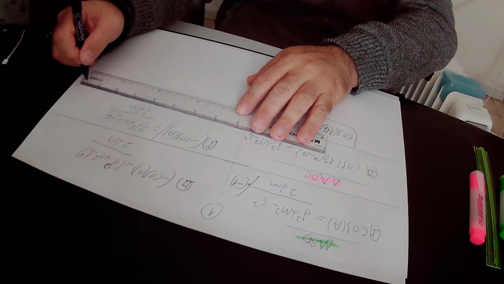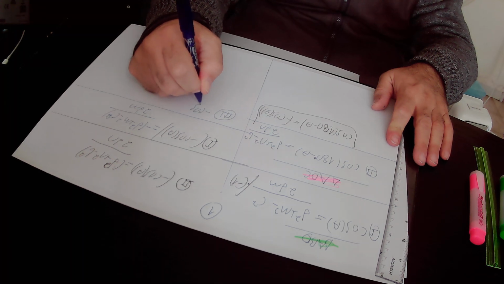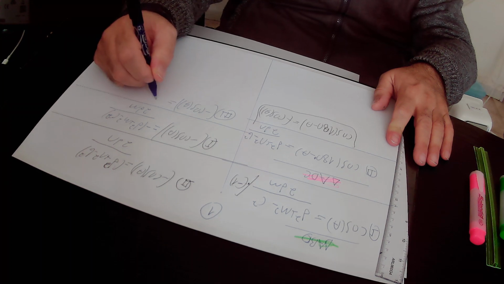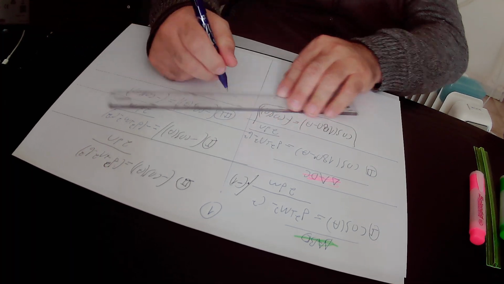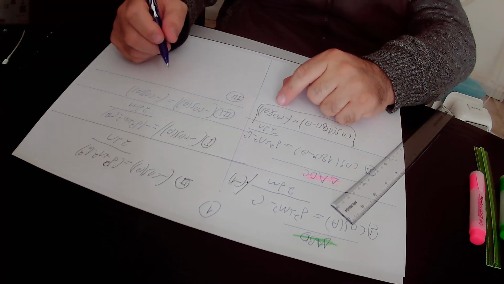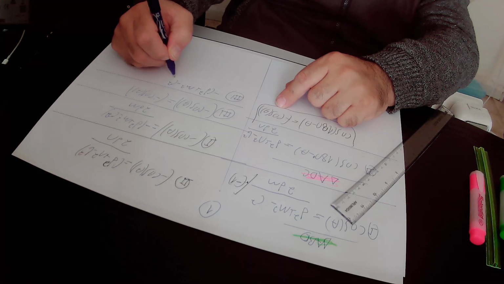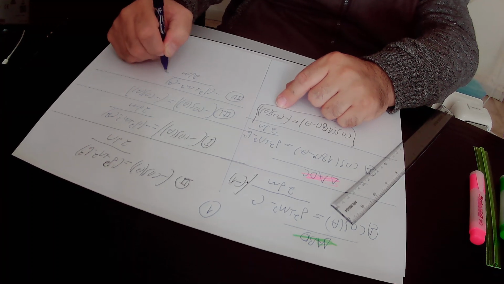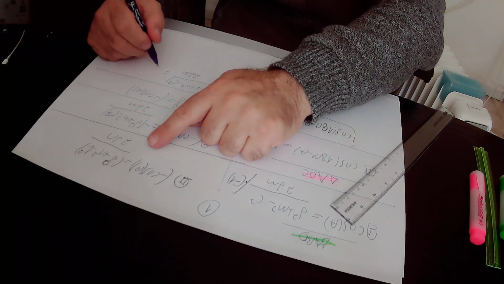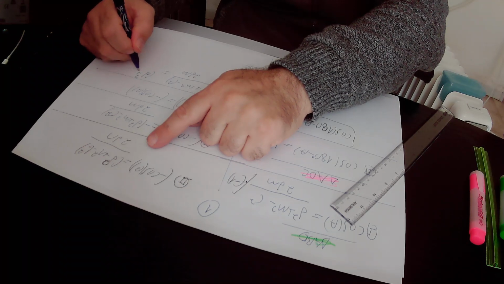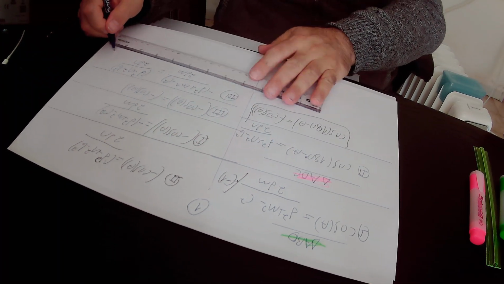So actually we have two different expressions for minus cosine theta, so we'll create equation number 3 that states that minus cosine theta according to equation number 1 must be equal to minus cosine theta according to equation number 2. So minus cosine theta according to equation number 1 equals minus d square plus m square minus c square over 2 times d times m, and it must be equal to minus cosine theta according to equation number 2, which equals d square plus n square minus b square over 2 times d times n.